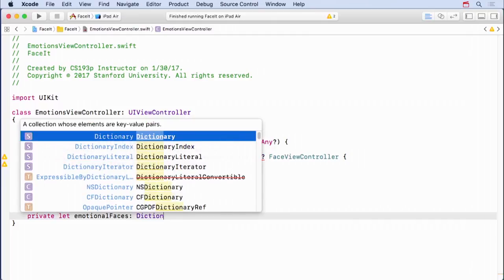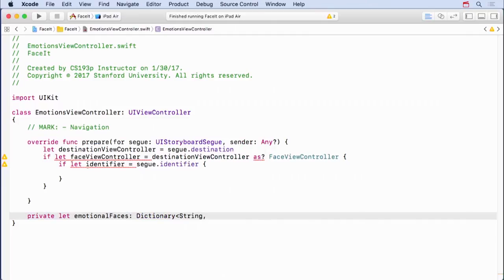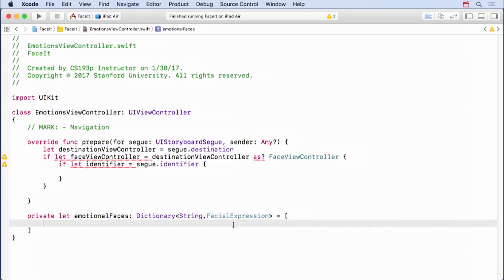It's going to be a dictionary that has strings as the keys and facial expression as the values. And I'm even going to put the values in right here. So this is just a little dictionary. This string is going to be the identifier that comes back, the name of our segue, and the facial expression is going to be the facial expression that I want to use there.